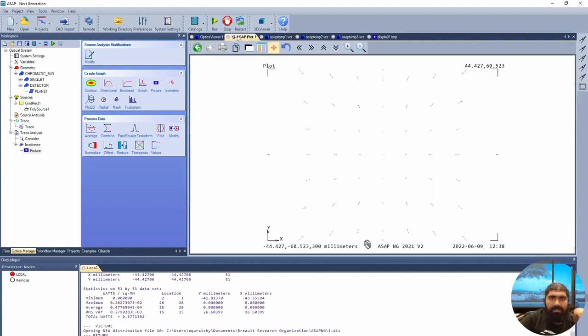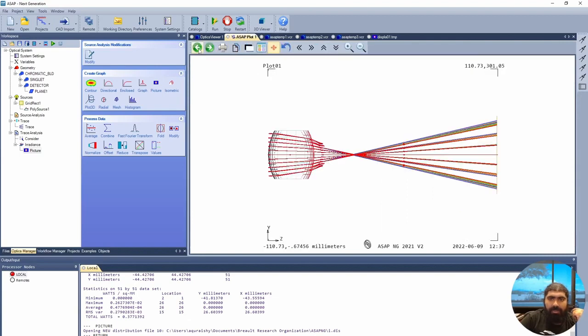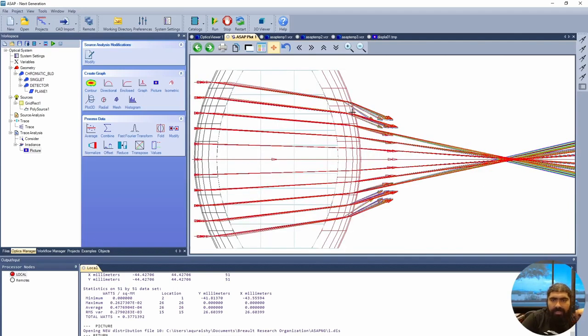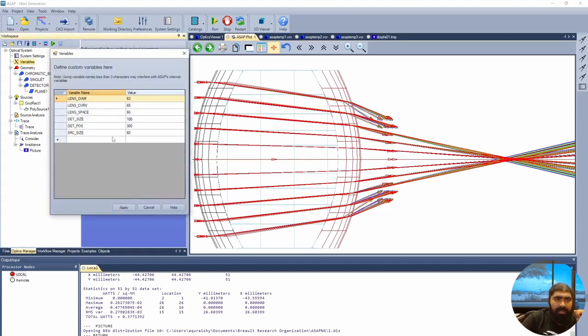However, you'll also notice if we press the back button, you can go to our previous plot, and as we can see, sadly, not all the rays are coming through. If we zoom into this section, you see that some of them are trying to diffract, are trying to come out, but they don't have any place to hit. And the reason for this is if ASAP doesn't see a ray as having an interaction, it will stop the source.